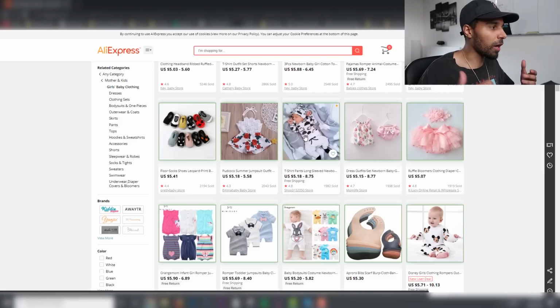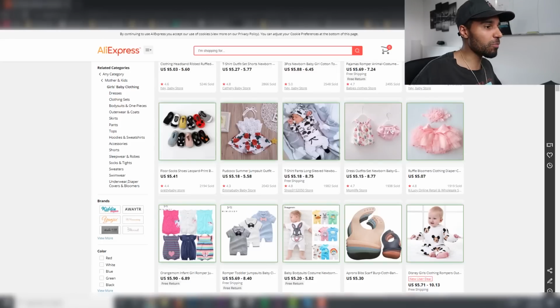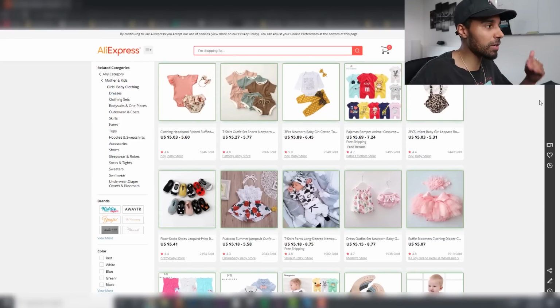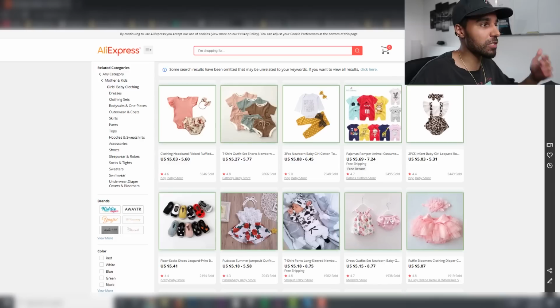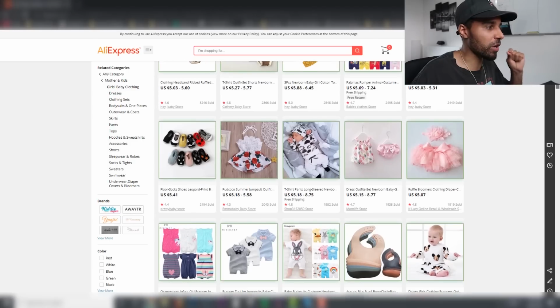Now, when it comes to finding products, what makes a winning product is always something which stands out. When you're scrolling through Aliexpress, and again, this develops over time as you get better at spotting winning products, you're looking for something which instinctively just jumps out to you naturally. You want to be looking at those products which your eyes are instinctively drawn to. Those are the ones that are going to have that same effect when you advertise them on Facebook with your Facebook ads. And they're the drop shipping products that we want to be trying to find.